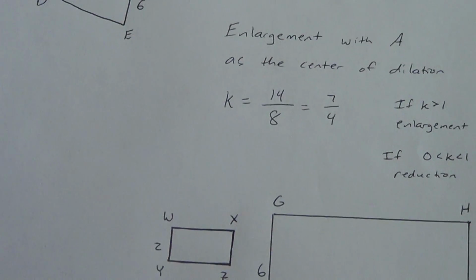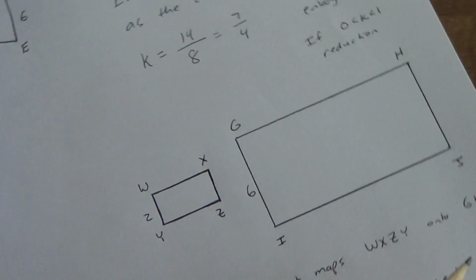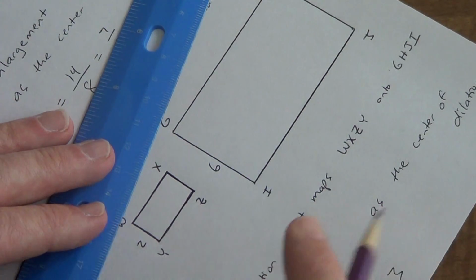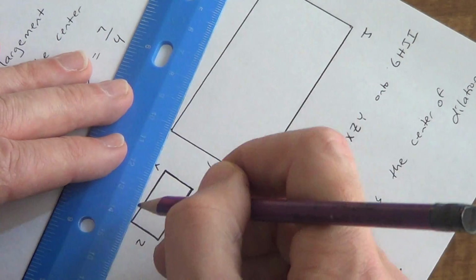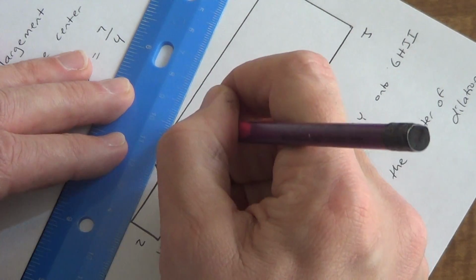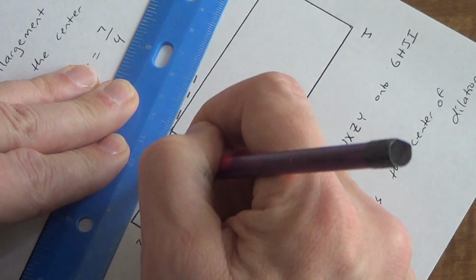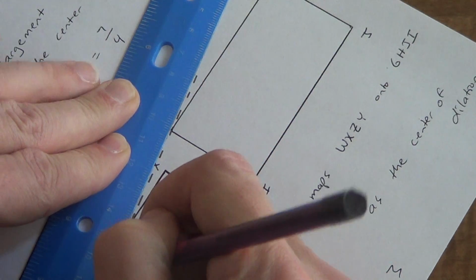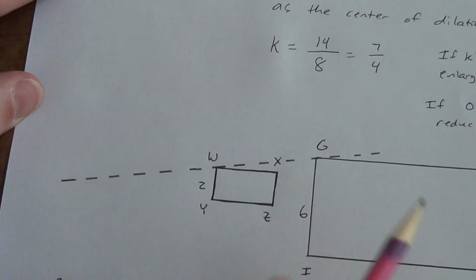All right, so now let me show you how to find the center of the dilation. So if you get something like this, especially if it's on a quiz or a test, you can just draw it. You might need a straight edge in this case to draw, and that's what I'm going to use. If it's in your book, you might need to copy it out, or they might actually have it drawn out. But what you do is you connect the points that match up. So G and W match up. So I'm going to connect G with W. And I'm going to kind of use dotted lines here, and then I'm just going to keep connecting them. I'm going to keep kind of making it farther out here. You'll see why in a little bit. So all I do is I keep drawing this out here. So that little dotted line connects G with W.